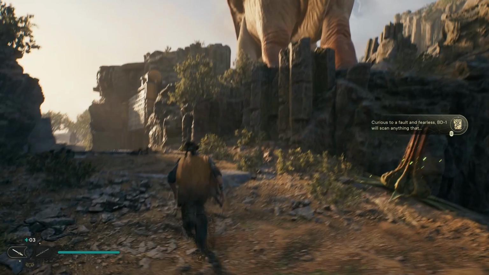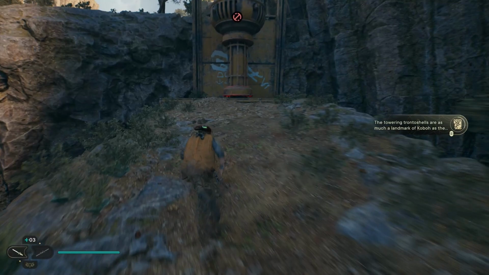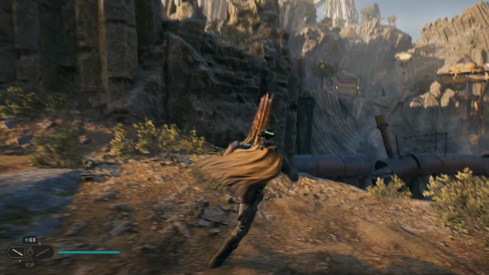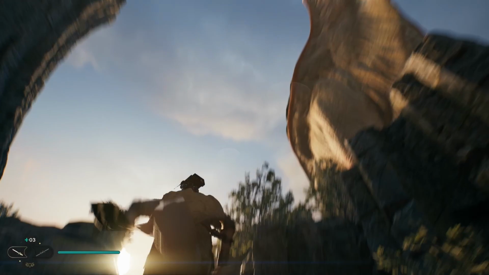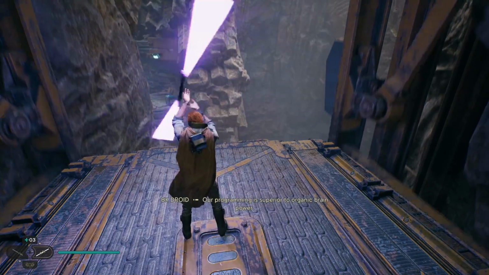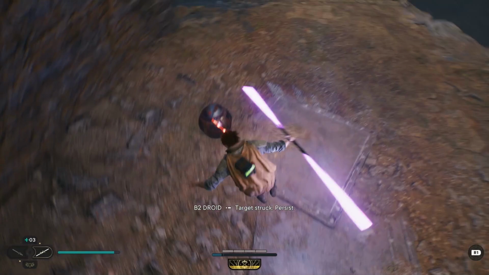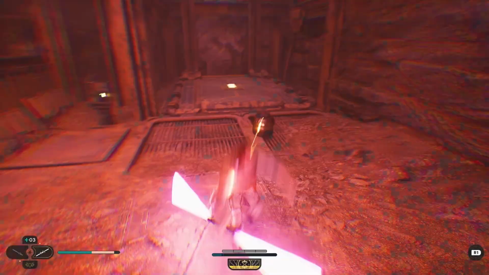Let's see what's up here first before we go down there. Something we can't access yet. What did it say? Towering what? What was over there? That's a red light. This thing is so cool. A BX droid. Enemy discovered. Get away. I'm gonna die. All right, we lived.